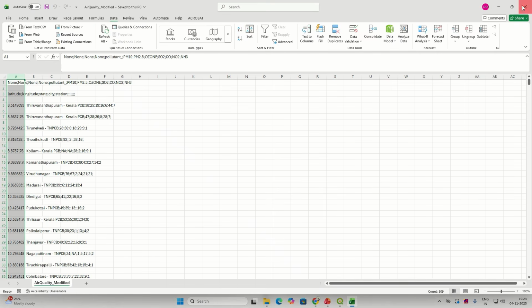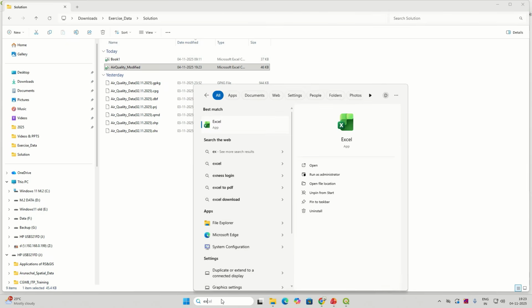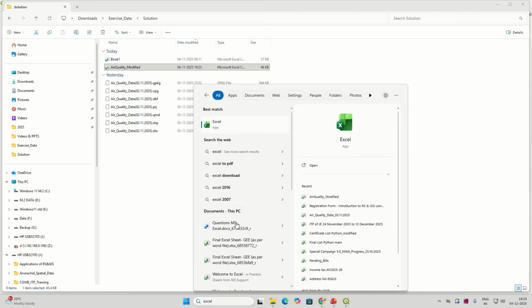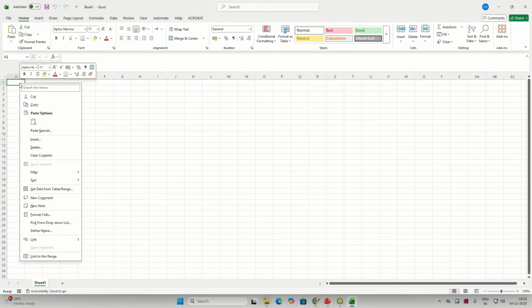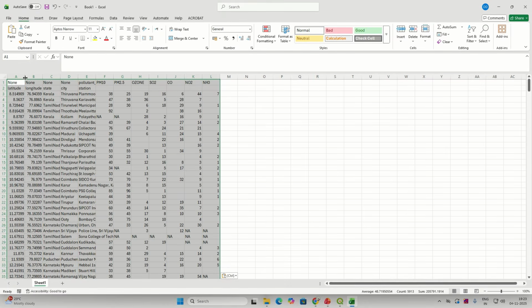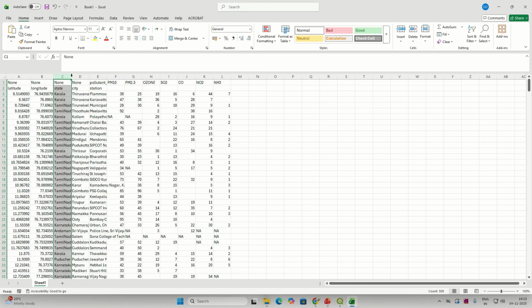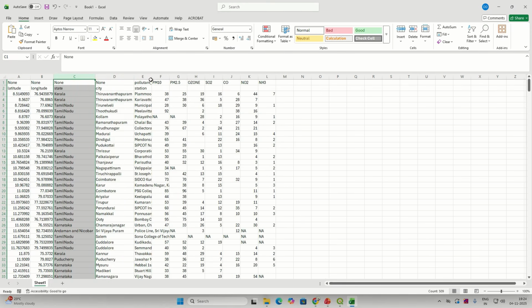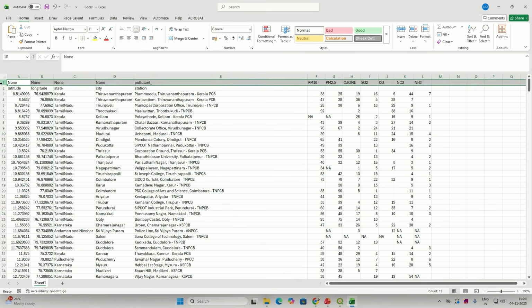Now instead of doing all this, what we do is, let us open a new spreadsheet and paste whatever we have copied, and then we will work upon the column headers and these.